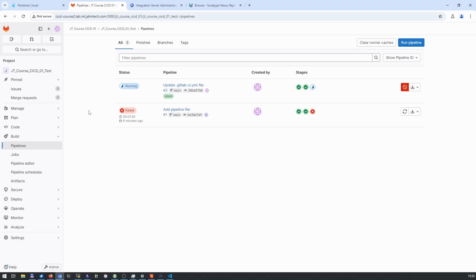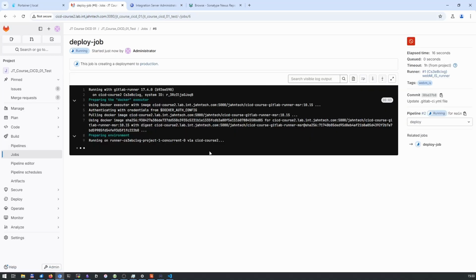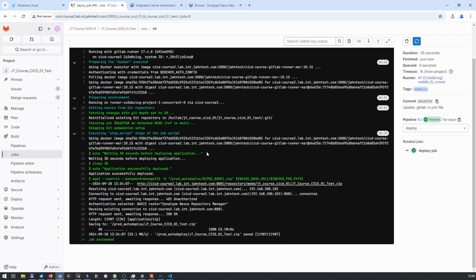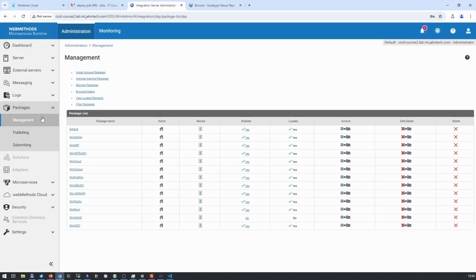Okay, and now we are at the critical stage. Et voila, everything seems to have gone through. Now let's go back to integration server. And we need to wait a little bit until the auto deploy kicks in.